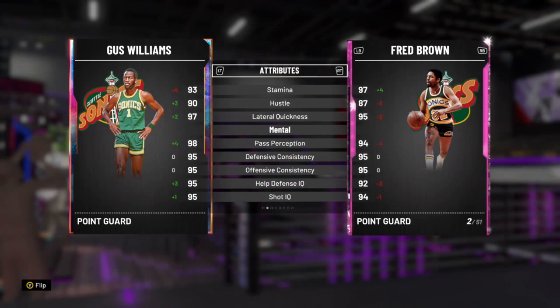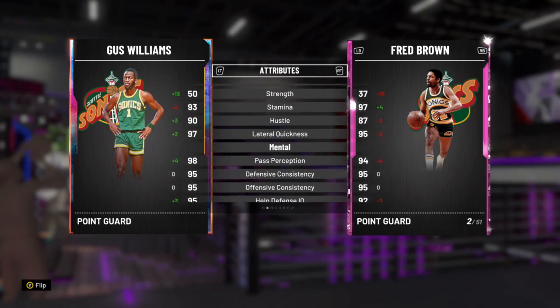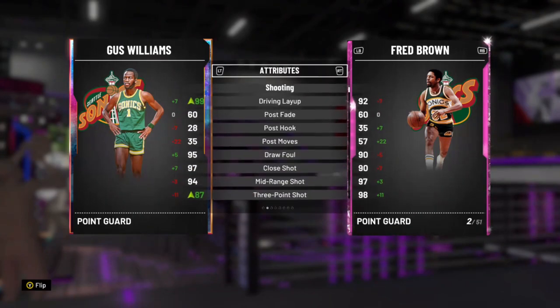But the thing is, the difference is so little all around. I'd probably say that for a lot of you guys, you might think that Fred Brown is better, and he is taller, so that does make a huge difference in point guards, especially in this game where you can have position locks and Giannis can run point, Isaac Bonga can run point, and he's 6'8".